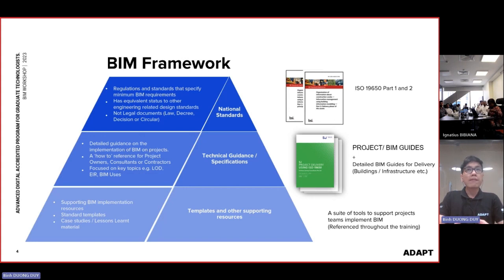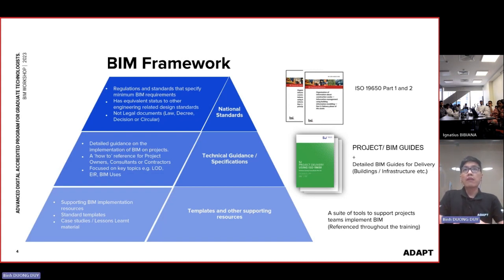If your country does not have any specified BIM standards, then we can also refer to some global standard like ISO 19650. This is the international standard that right now has been tried to be used everywhere, in any country. Even in India, we are referring to and using the ISO 19650 over the national standard.